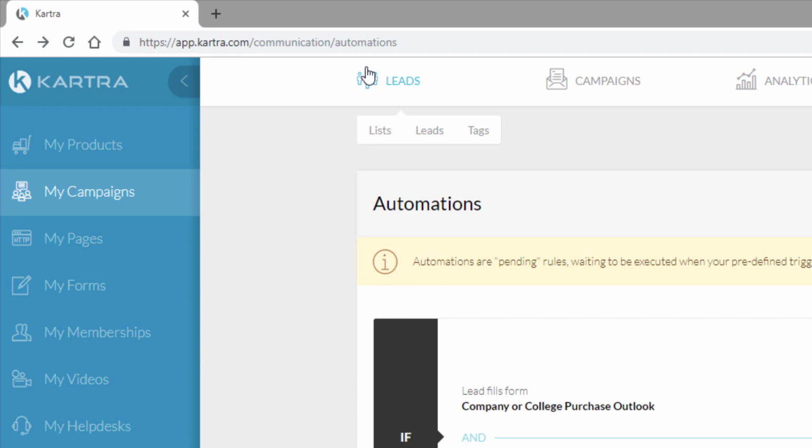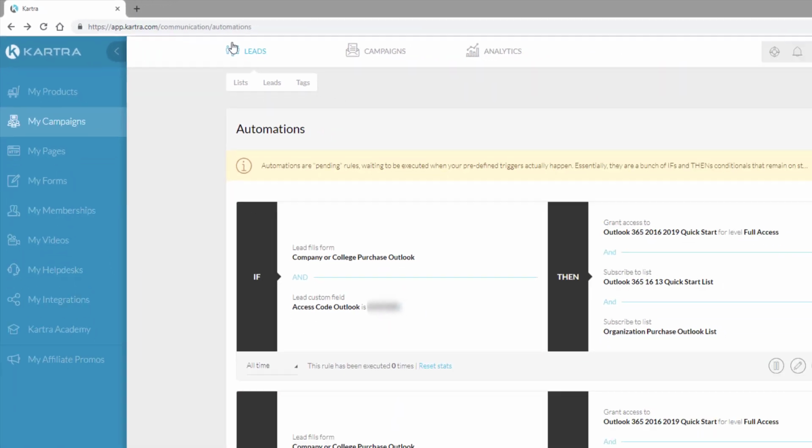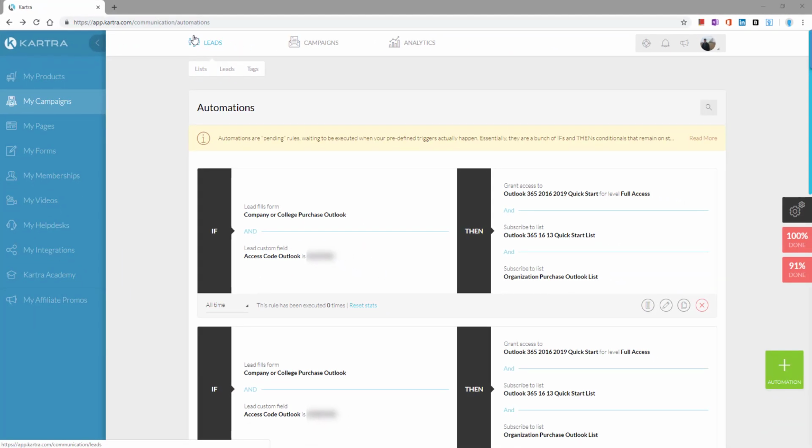You'll need to use your leads option under My Campaigns, and you can look at the lists, leads, or tags however you're assigning new people using the organization page to your site. You can see I have them subscribed to either one or more lists, and you can babysit those lists and make sure that the email addresses used belong to the companies you've granted access to.